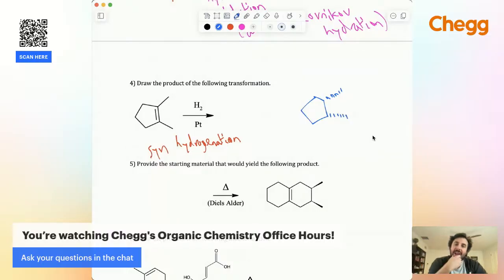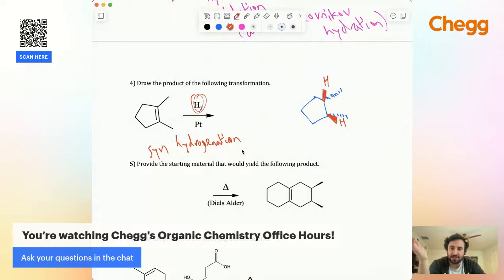Identical molecule. And if we need to, we can also draw in the implied hydrogens, right? Just to be clear about what happened. We don't have to draw them because they are implied, but these are the hydrogens that we added, and they were added to the same side of the molecule. So that means we went from trigonal planar sp2 carbons to tetrahedral sp3 carbons. So we have dash bonds and wedge bonds now. The hydrogen atoms that we added are on the wedge or the dash, either way, and then the methyls get pushed to the other side.